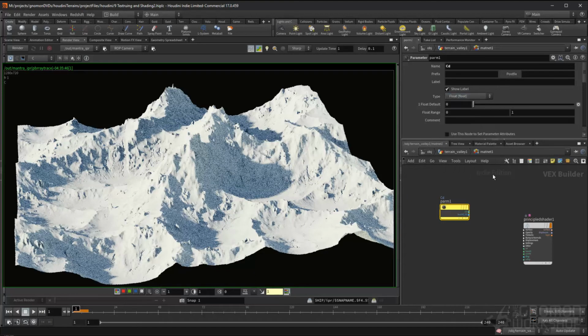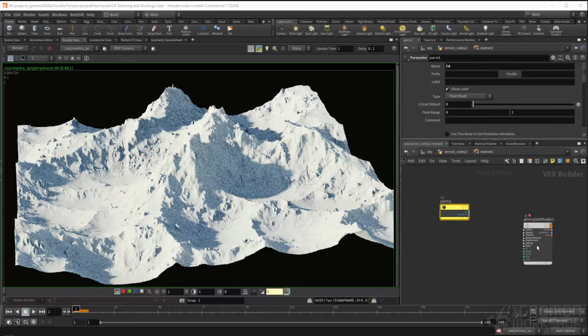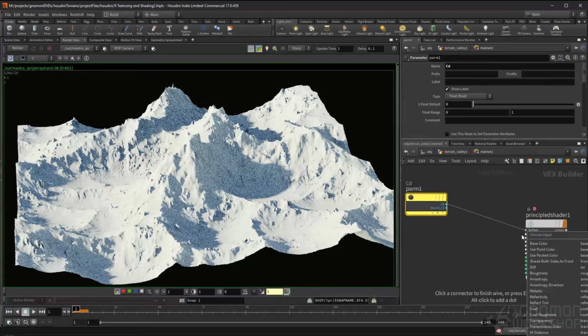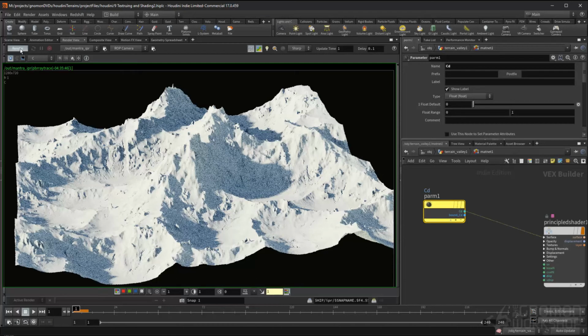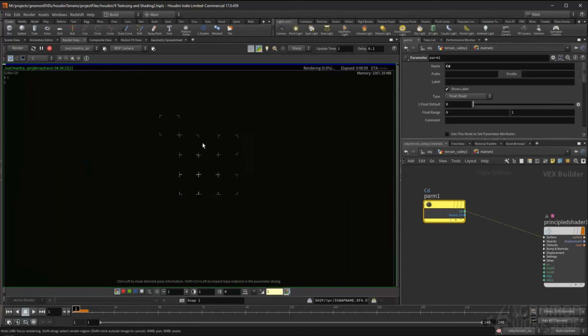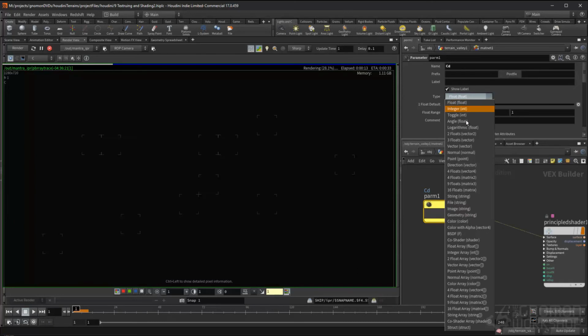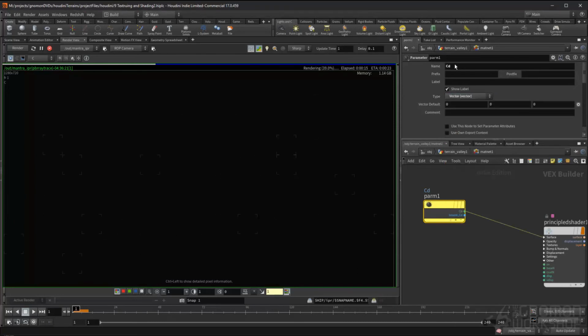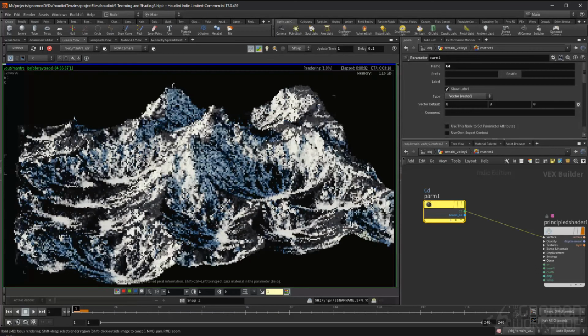So if we do like float, I'm just going to put this into my CD into base color right there. And if I give this a render, we'll see that... So we're going to make sure that we set the type to vector because color is a 3-way vector for red, green, and blue.